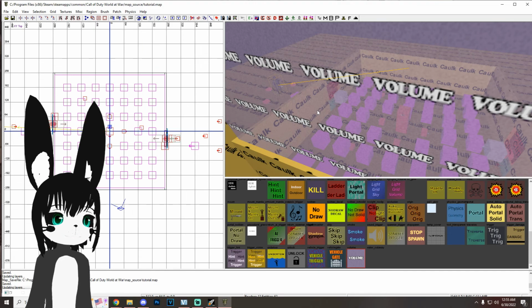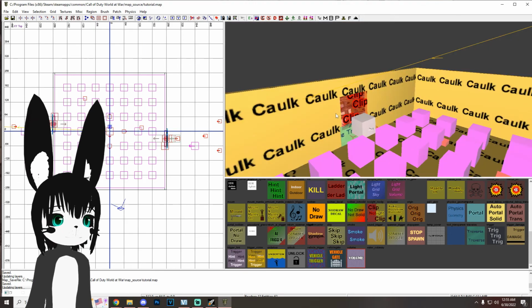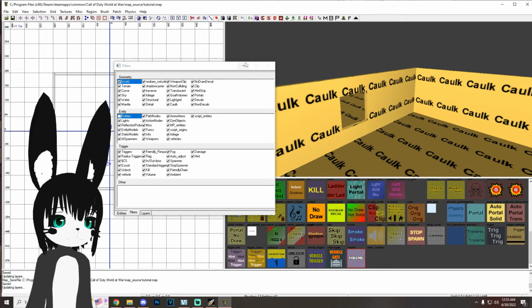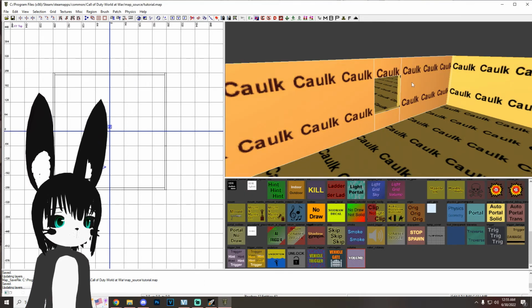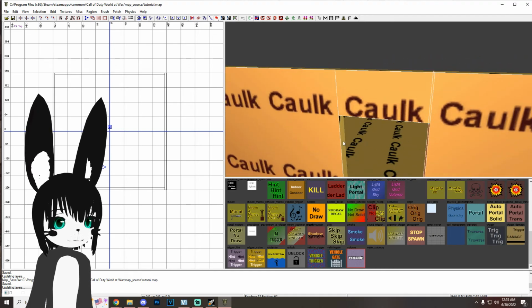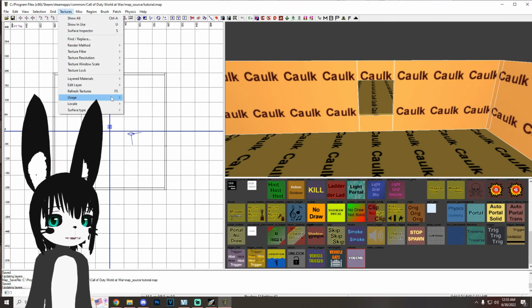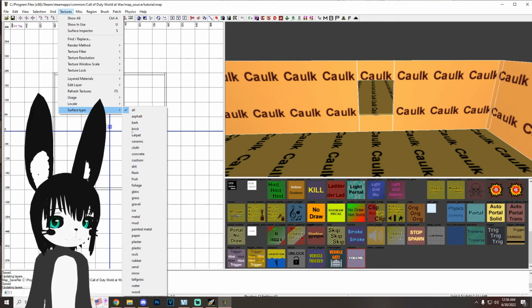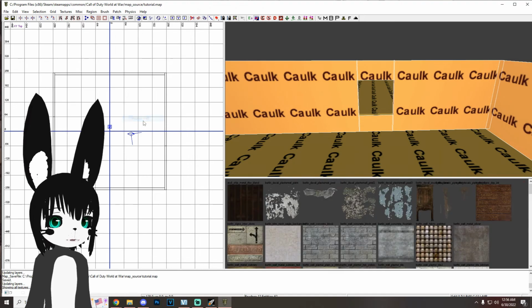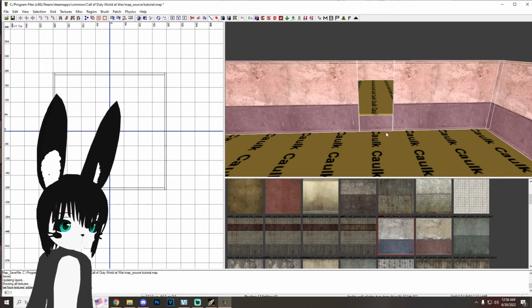And now let's actually add some textures to our map. So what I'm going to do is press F and disable entities. Then I'm going to hold Control, Shift, and press left mouse on my walls. I'm going to select the interior walls here as well. Then I'm going to go to Textures, Usage, and pick one of these categories. You can also pick them from surface type as well. I'm going to do Usage, Interior Wall. Then I'll pick a wall. I'll go with this blue one for an example.